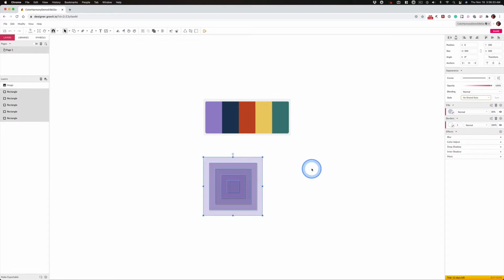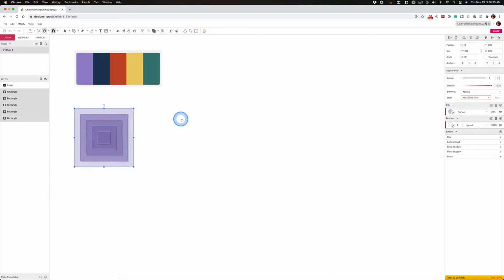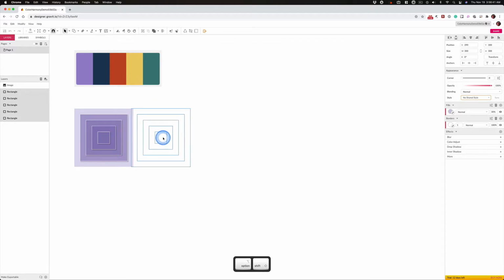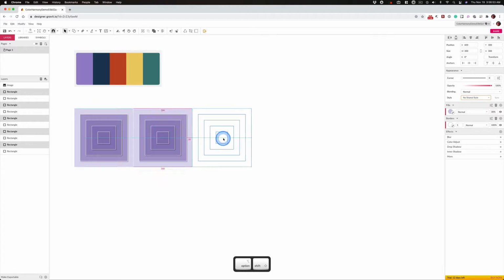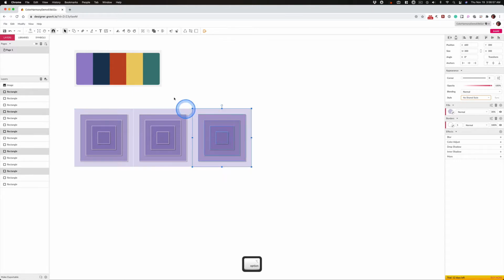Okay, then I'm going to hold down the space bar just to get the hand tool. I'm going to give myself some room, move it over here. Hold down Option, start dragging, continue holding down Option and Shift so it snaps into position. I didn't let go of the modifier keys, I let go of the mouse. Now I'm going to hold down Shift again and do that. There's that snapping into place again.